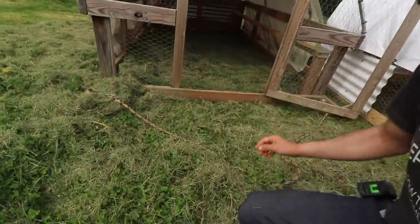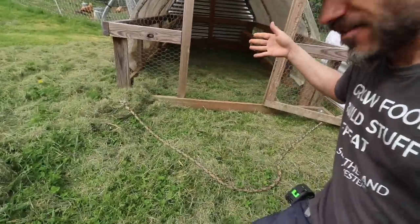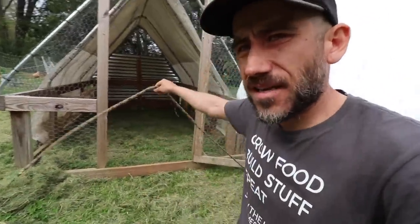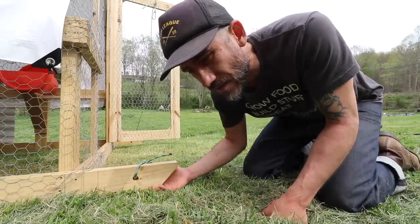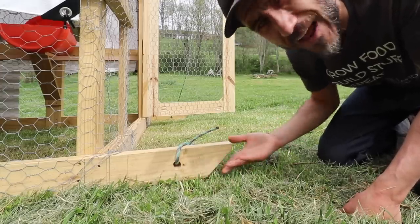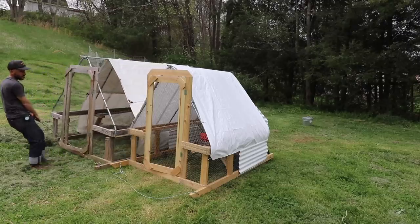I've noticed with the rope on the original design, it gets poopy, because it's just laying here on the ground. We're stepping on it, chickens are pooping on it, it gets muddy, it gets gross. And another thing I did is I cut the 2x4 here at an angle. It prevents it from dragging on the floor as much, and it grabs the grass. So I just made an angle on it, and that should help keep it from dragging.